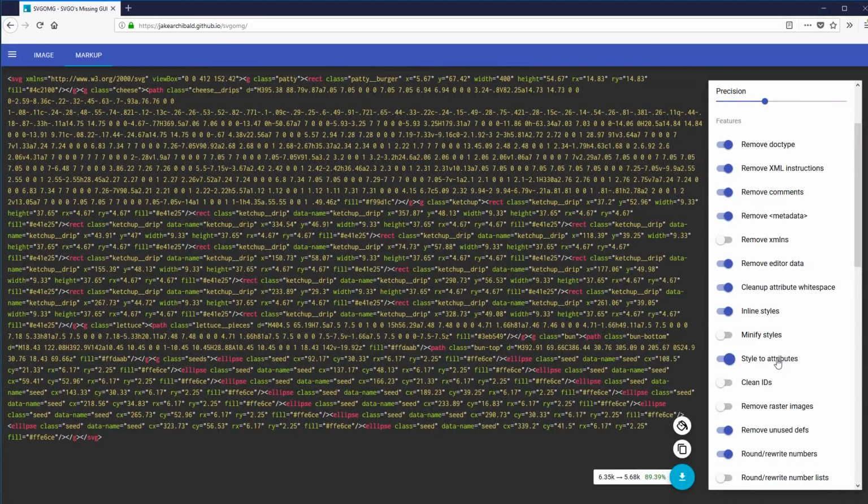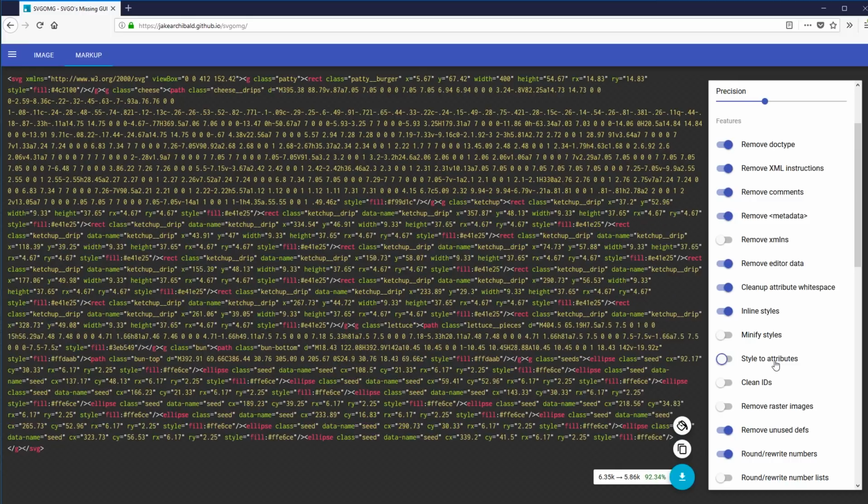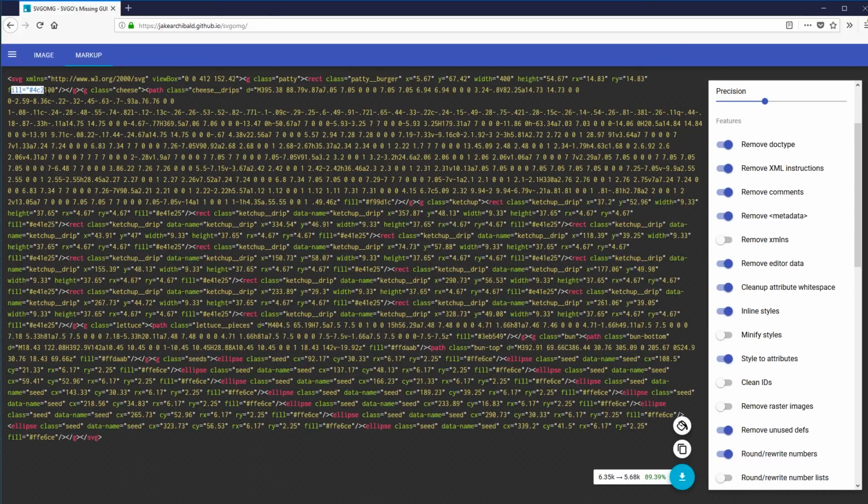My style attributes, style to attributes. What this means is right now it's saying style is equal to fill. If I do style to attribute, instead it's just switching it over to having a fill. So it's not a style equals, which cuts down on the weight a little bit. Clean IDs I would not do. Actually, in this case, there are no IDs, so it's not actually going to do anything because I changed all the classes. But if you're doing this step before you bring it into your other software, it will just delete any ID that you have. And maybe you want to do that, but if you're controlling the stuff, you probably don't want to. But if you're only using it as an external resource, then that's fine to do.